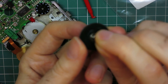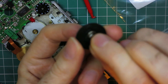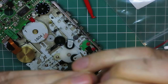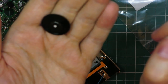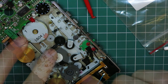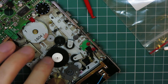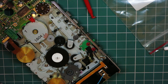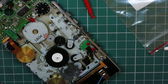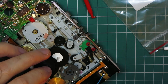So what we're going to do is get the spring in place and then press this down. That's as on as it gets, and that is our new clutch gear fitted. And make sure it lines up with that gear underneath. You can see that moving. That's clutch gear done. And then this little wheel's also got a little gear on the bottom there that aligns with the edge of that one. And that one goes back on as well.